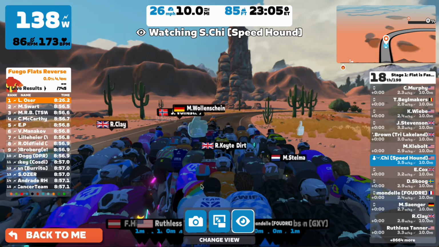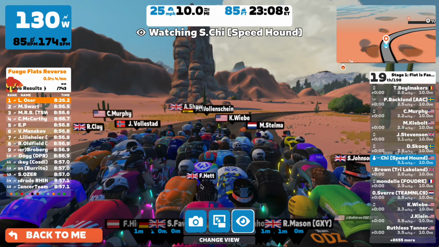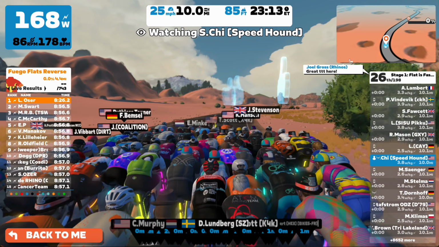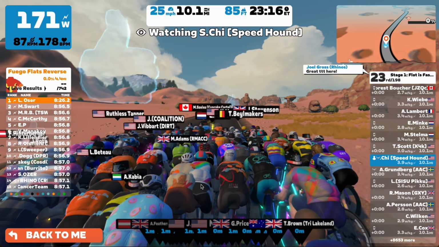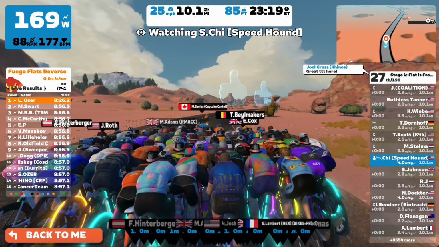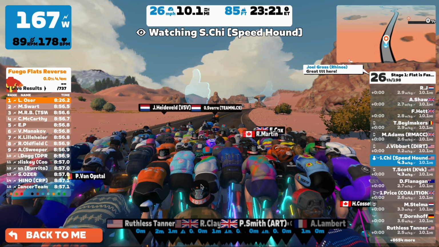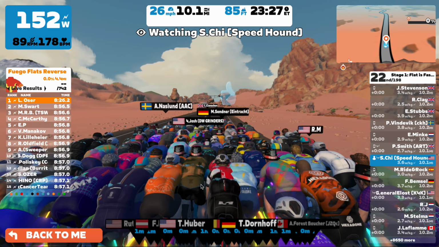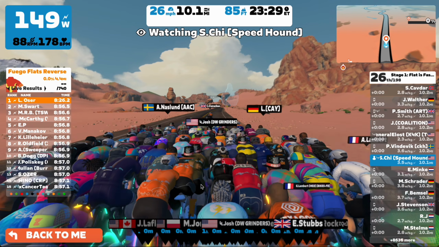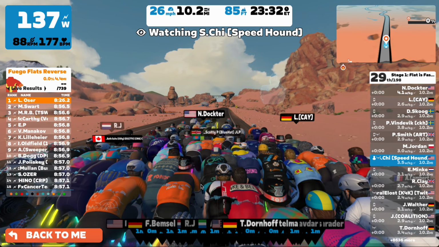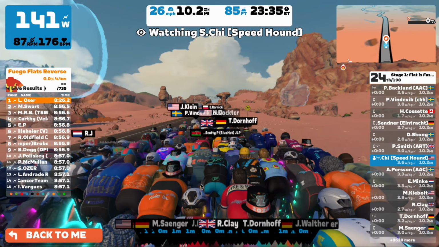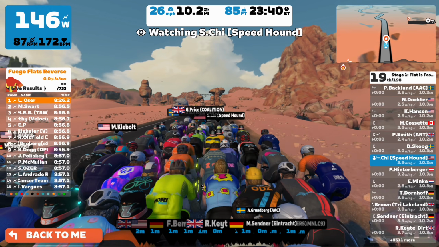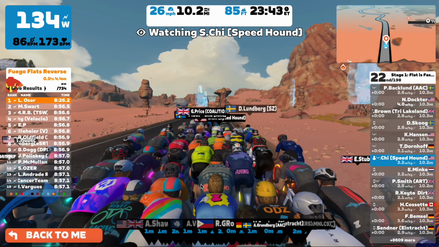Typically for me, I found that when I start sprinting, I immediately feel the fatigue building up in my legs after like 10 or so seconds, and I just can't continue pushing on. You'll notice your power dropping off pretty quickly if you're a puncher rather than a long and steady person. If you're a long and steady person, you probably won't be able to hit those super high numbers compared to the other riders, but you'll be able to hold a steady power at still a sprint-worthy level, not necessarily a massive burst like 1,000 or 1,500 watts. You may be doing like 800, but you can hold that for 30 seconds, whereas the puncher can only hold it for around 10 to 15 seconds.